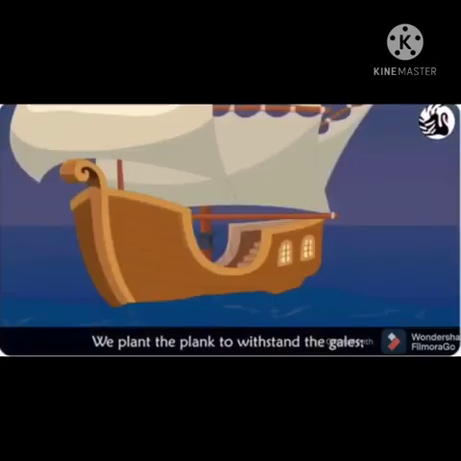We plant the plank to withstand the gales. Now, what do you think we are planting? We are planting a plank, which means a long, narrow and flat piece of wood. Why are we using that plank? To withstand. Withstand means to fight against something successfully and remain unharmed. So we plant a plank, and why? Because it should not harm anybody. And what do you think is a gale? Gale means violent storms. So to fight against the violent storms, we are using the plank.